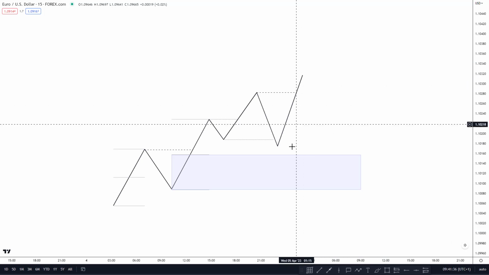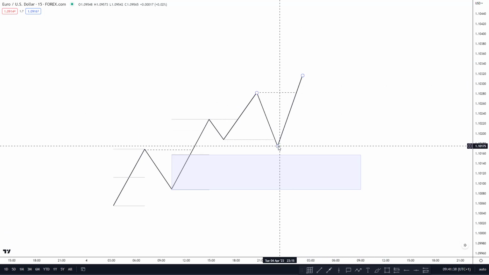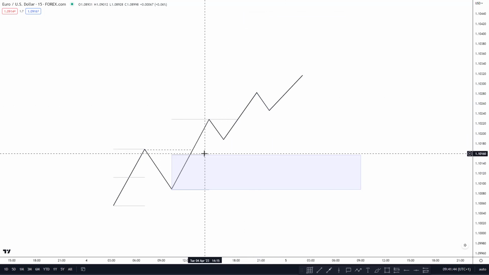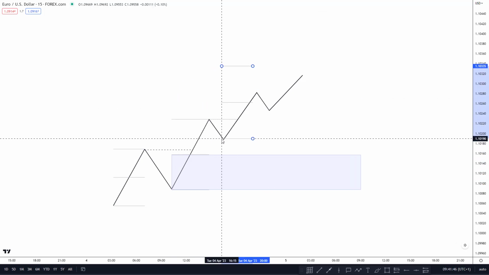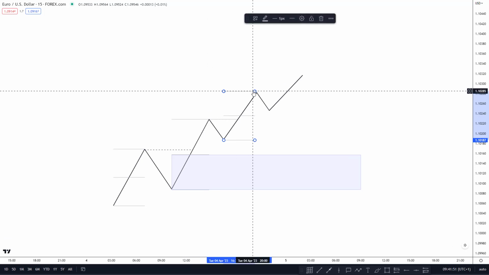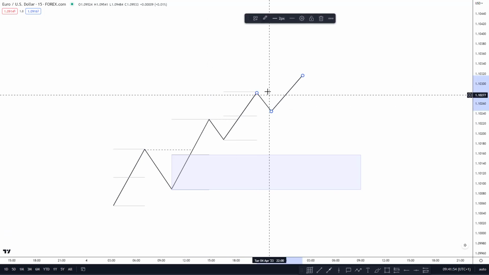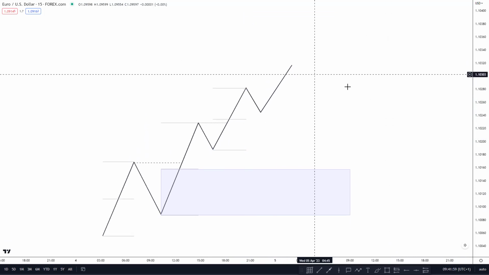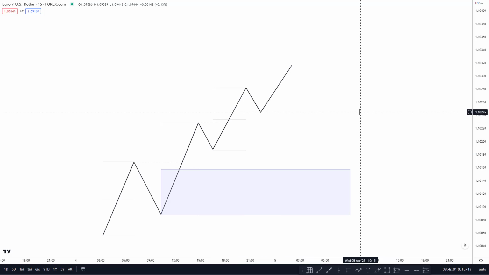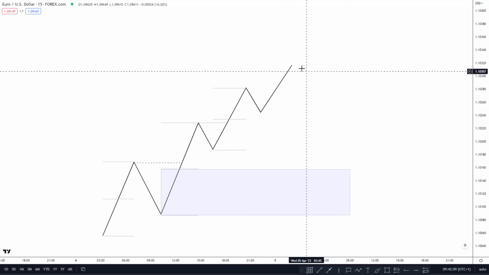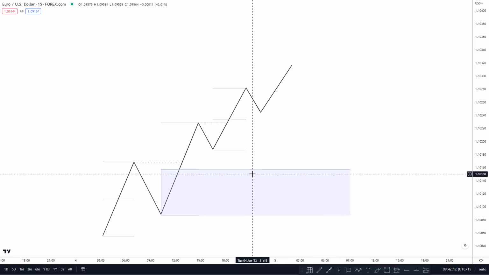Now, if price doesn't mitigate this minor leg's discount, like this, what we have here is what I would call a minor 1 break. Now, I used to call this minor, but then it started getting to the point where you'd have like minor, and minor, and it was much easier just to call it, this would be a minor 1, if this didn't mitigate it'd be a minor 2, if the next didn't mitigate it'd be a minor 3.